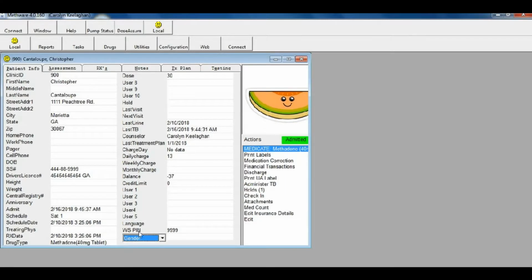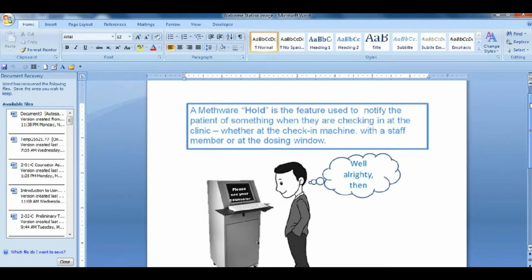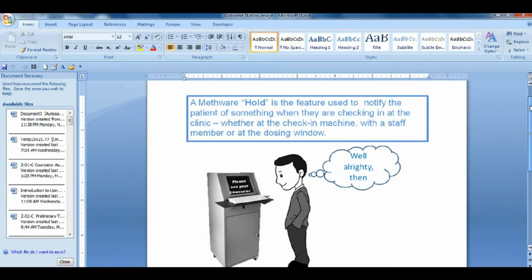Let me go back up to this field right here that says WS PIN. WS stands for Welcome Station. We use a kiosk type of machine in the clinic for patients to check in, find notifications they need to receive for that day, and make their payments. Here I have a picture of what the Welcome Station looks like.